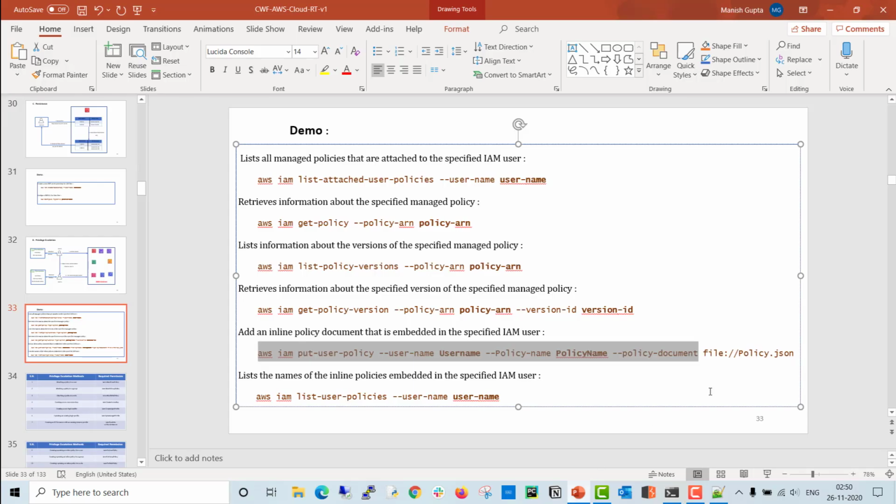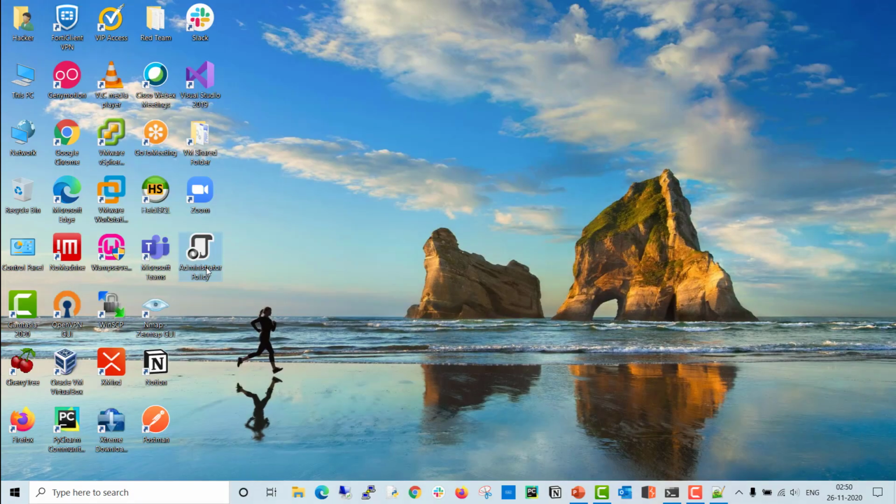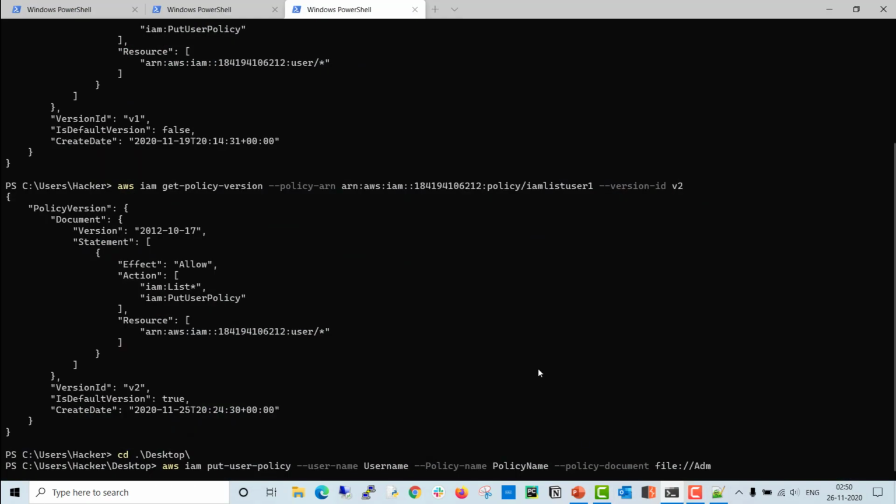Let's copy this one, .json. This is the file name I have.